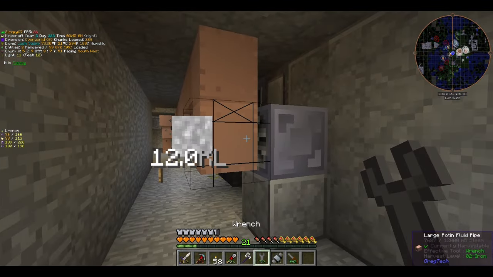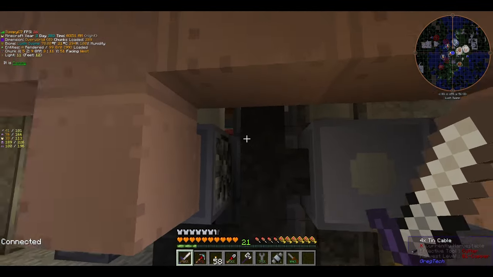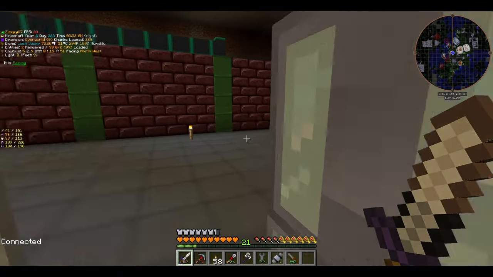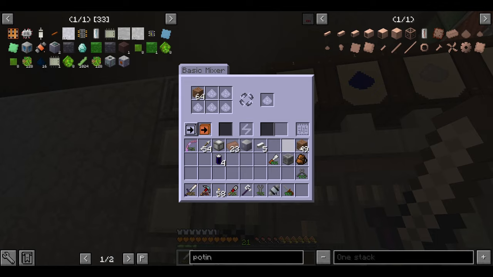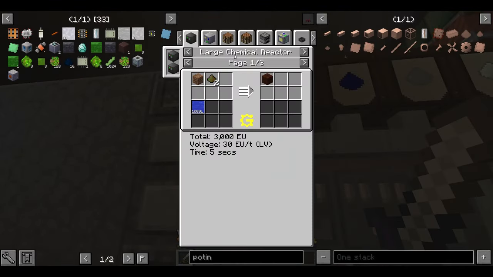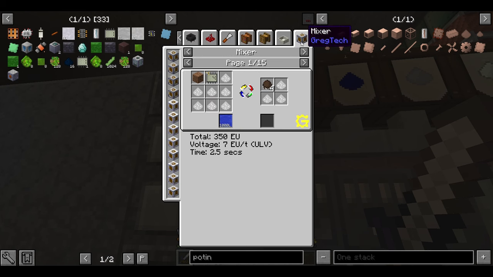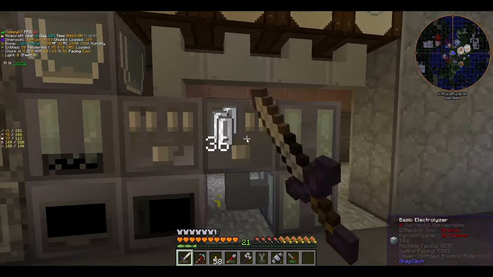And then this should power all of my other machines. So I still need two conveyors, so we'll get those in a little bit. But for now, let's put this in here. I think is it circuit four? Yes. Circuit four there. Now let's grab our cells.